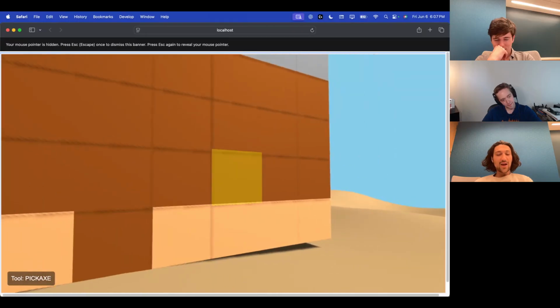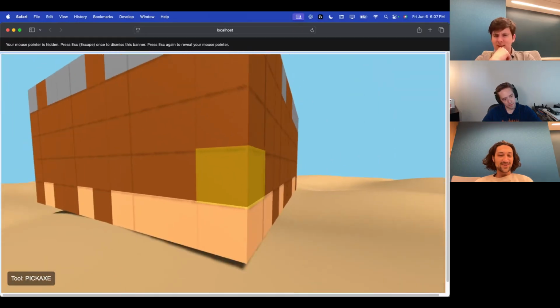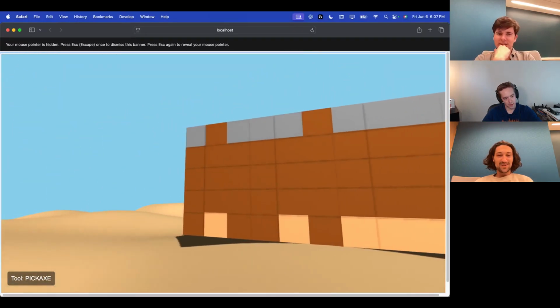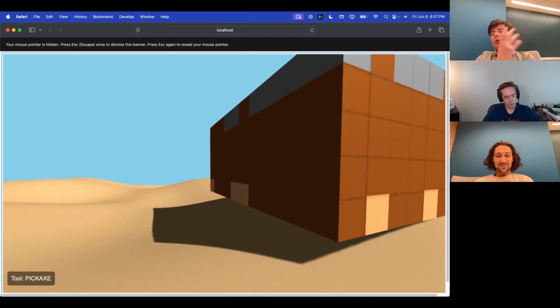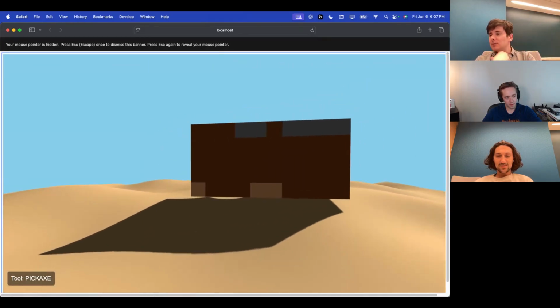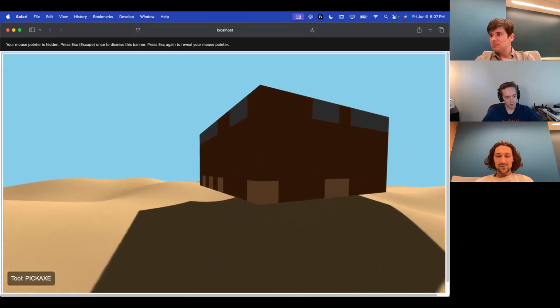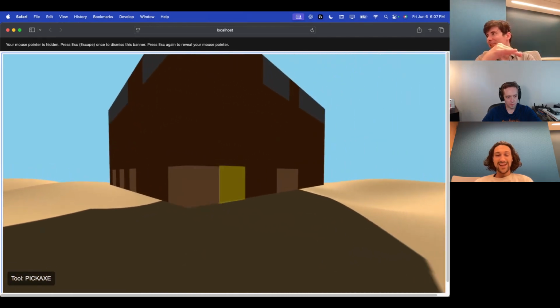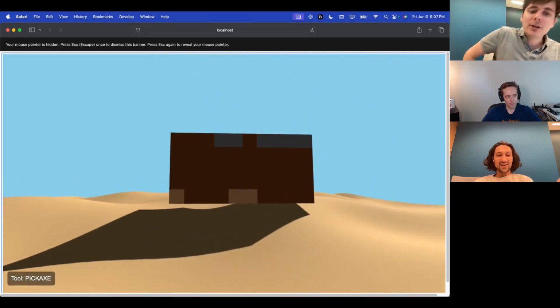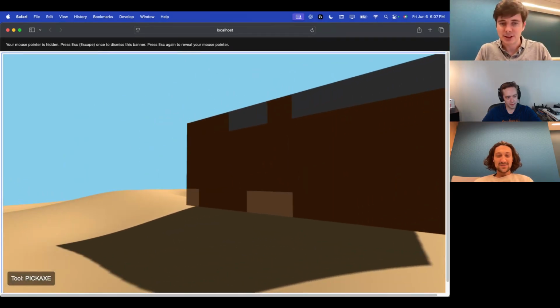Oh, okay. The highlighting of the currently selected block is pretty cool. This is something to work with, at least. We got a little bit of issues when it first started. It was just a white screen. It's kind of fixed itself, and it looks a little bit awkward, obviously, that it's just sitting on top of the desert. It's kind of funny. But this is not a bad first attempt, right? No, not at all.